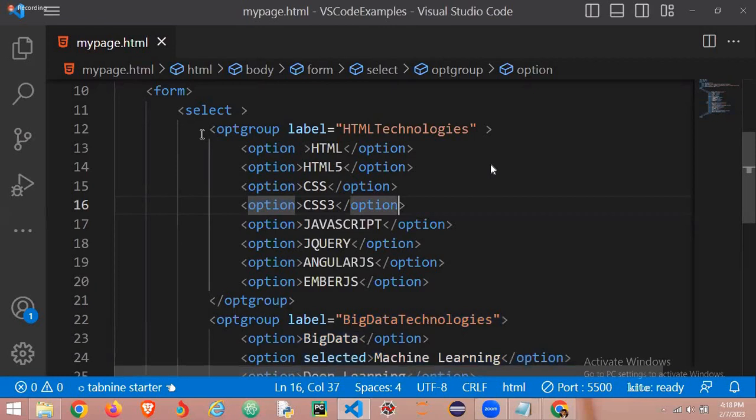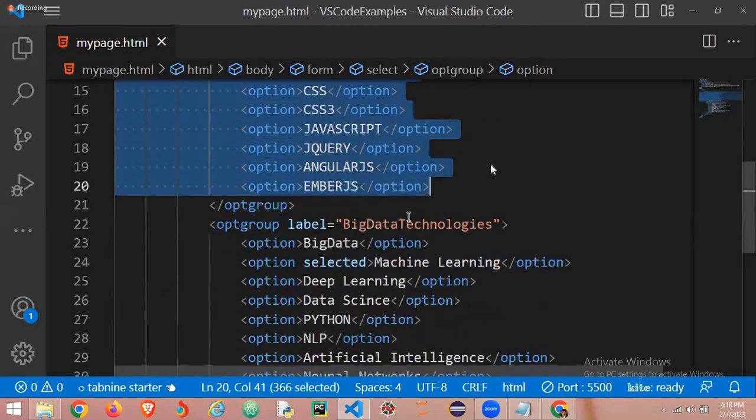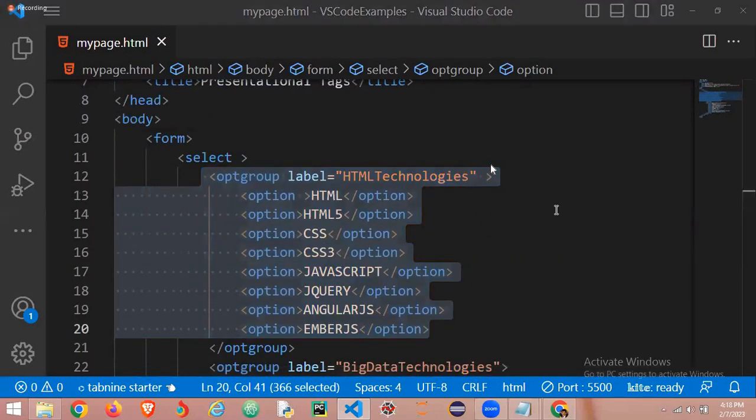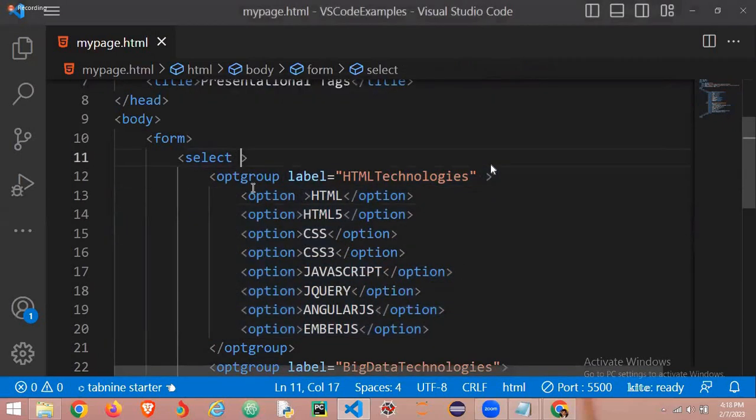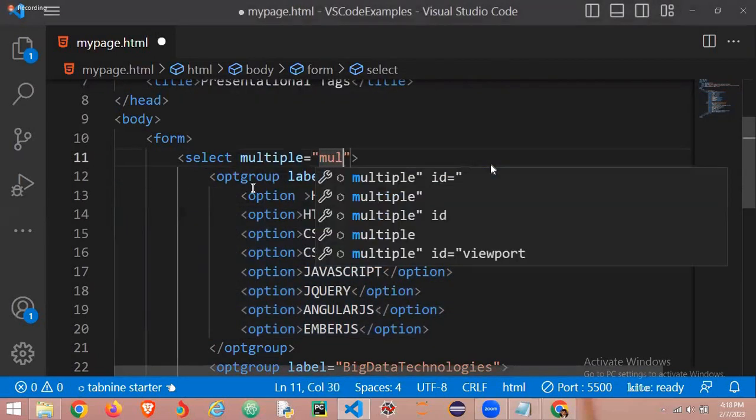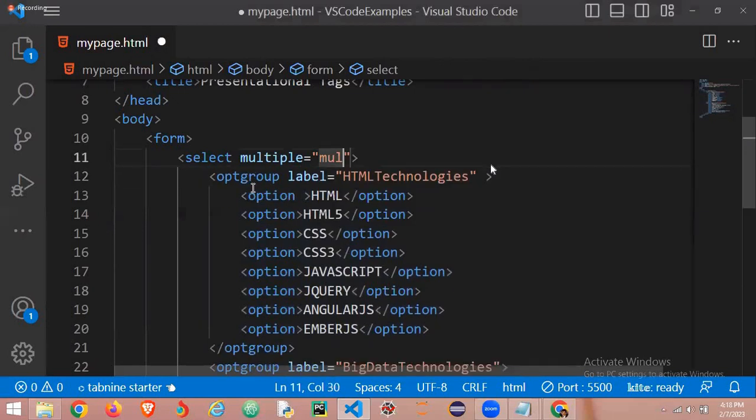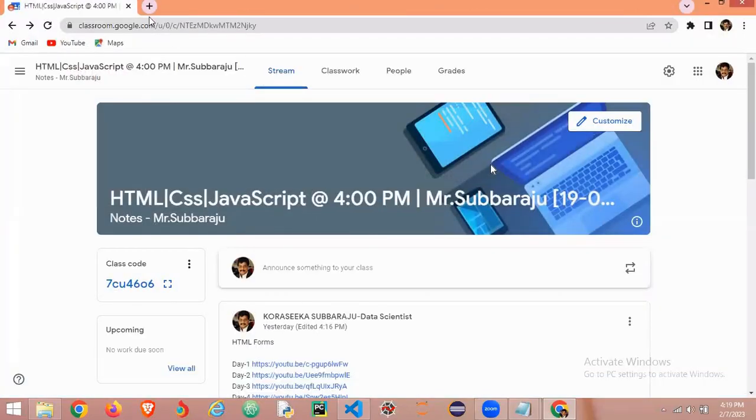So optgroup, label, all these are. Observe now up to here what we are going to be. Observe here. multiple equals multiple, if you are giving, save it. Come on, you can observe.